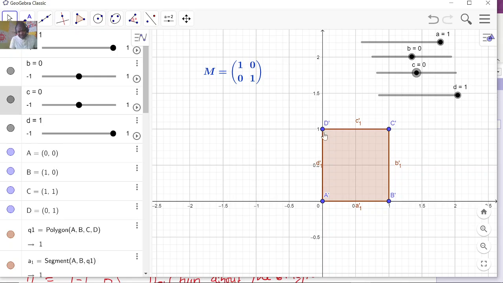Students will discover that D remains at the same point, object and image, A the same, B the same, and C the same. So this kind of transformation is called an identity, which means there is no change, and it is congruent. That is how the students will now try to discuss the aspects of the identity matrix.